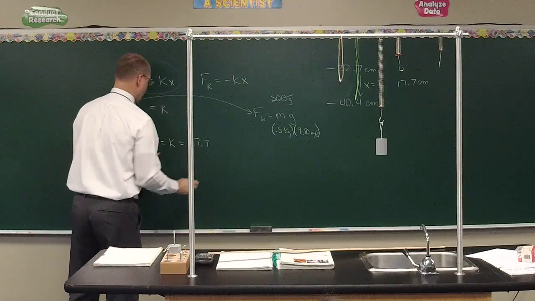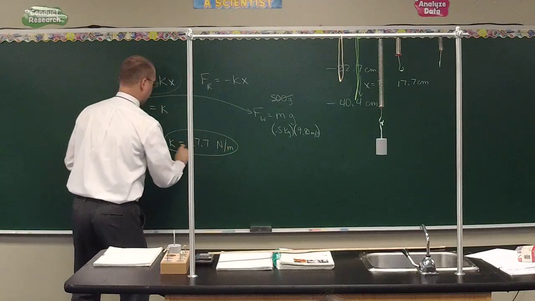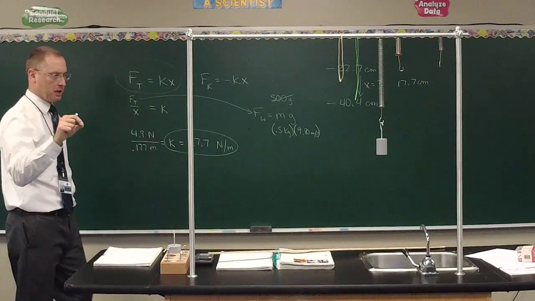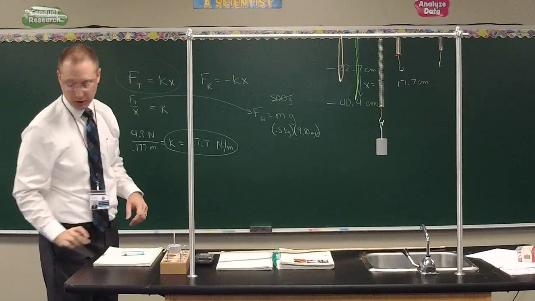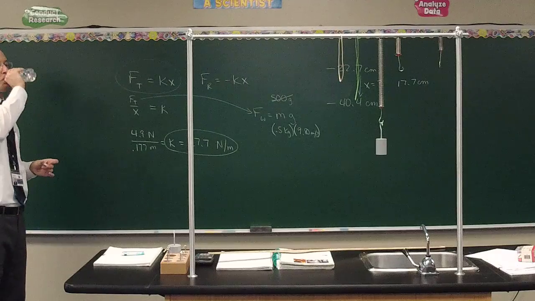27.68. I'm going to round to 27.7 because I don't want to use values more exact than what we were using. Now notice the units here. 27.7 newtons per meter. That's my spring constant. Tell you what, if you would all write that down on your paper, the fixed spring, 27.7 newtons per meter. So we're going to get all 5 spring constants, if y'all will write them down.